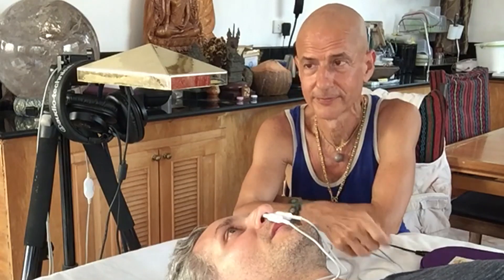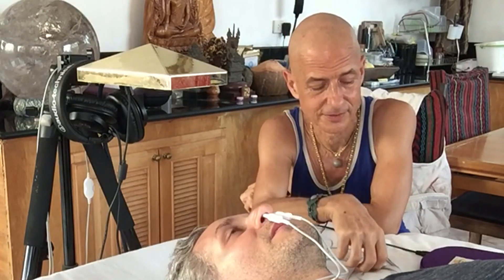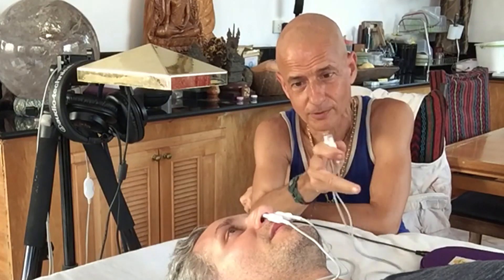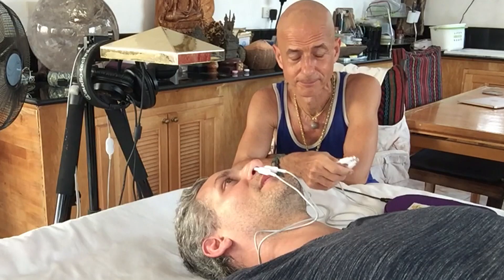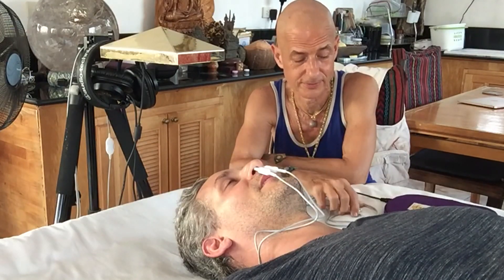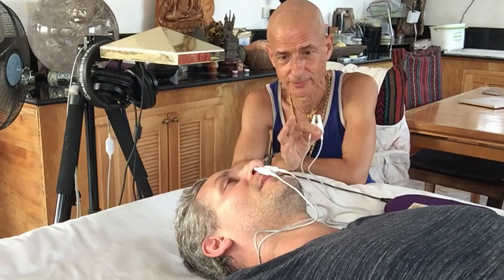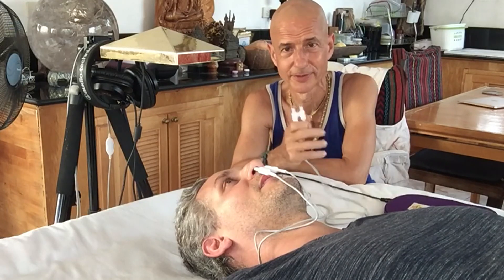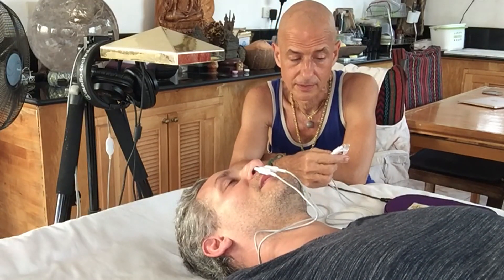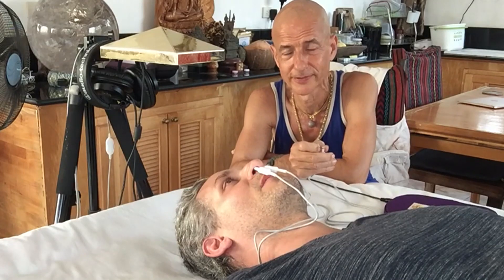From my previous work with the Aginal Light in particular, I know the body responds very well to pulse systems. As they're flashing inside Scott, the LEDs are only on for 16% of the time — it's a particular pattern that has all those frequencies in it. Because of that, power usage is very low, so it's running cold. If you tried sticking 12 volts in constantly, it would burn out in no time. The aggregate total power is much less, but it's 10 times more effective because of the pulsing.